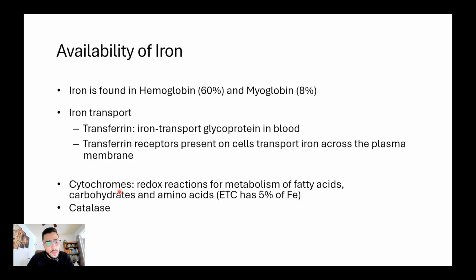Okay. Cytochromes, you have so many of these. These are important for redox reactions for metabolism. They turn one molecule into the other and keep passing the electron or proton one way or the other. And so these cytochromes contain iron at their center, and this is important because iron is very good at oxidizing, and so this allows for the transfer of electrons. Obviously, if it's important for redox reactions, then you would expect it to be in the electron transport chain, which is basically a chain of transport of electrons. And actually 5% of the total iron of the body is found in the ETC.